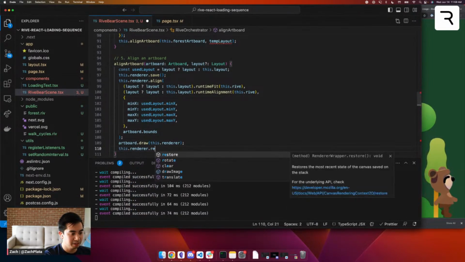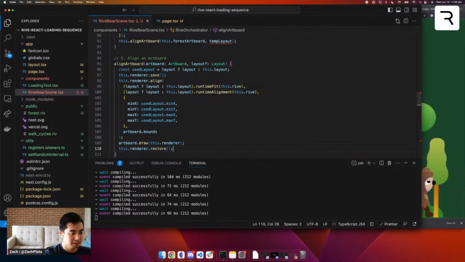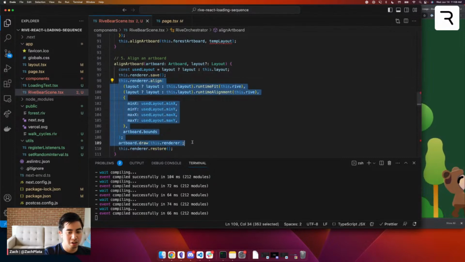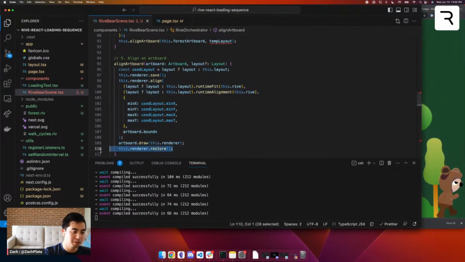This.renderer.restore will close out the loop. Essentially I've saved the state of the canvas, I'm going to draw my frame of the artboard, so the forest, and then I'm going to restore the state of the canvas back to its original state.